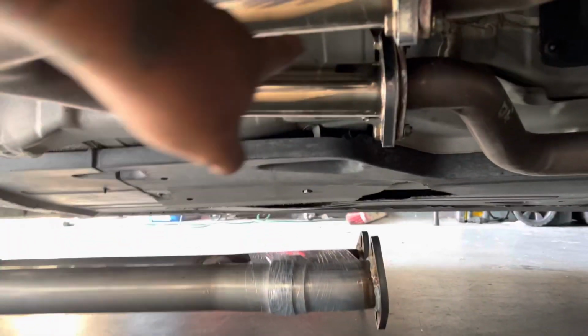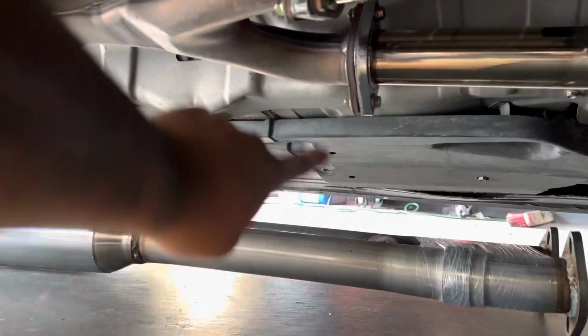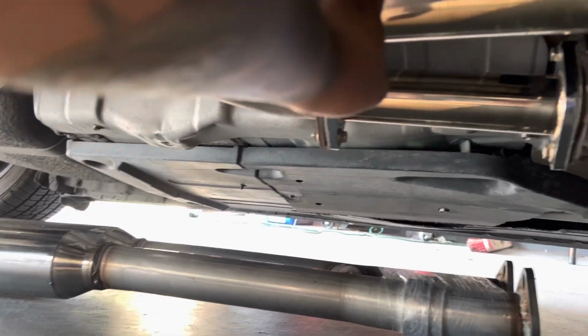So as you can see from the thumbnail, today we're going to be installing a solo performance exhaust system on this 3.8 Genesis Coupe. The solo performance exhaust system, the cat-back exhaust, starts from, of course, the test pipes right here.